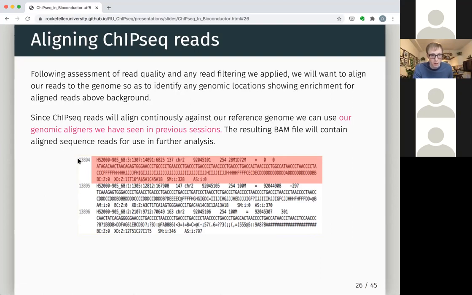You guys learned about this previously, but just quickly, there's some identifying information in the first line and also some important flags in the fourth line that you can go through and look up both programmatically and just anywhere if you Google it. The second line is going to be the aligned sequence, and the third line will be quality scores, or scores that indicate how sure we are that this base actually aligns to the location that's indicated in the CIGAR string.